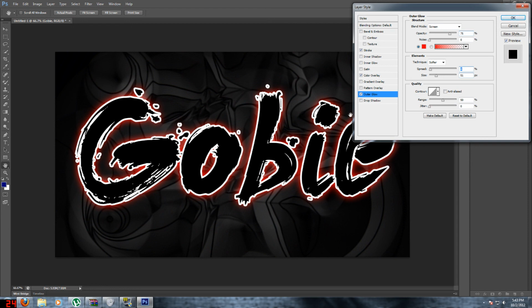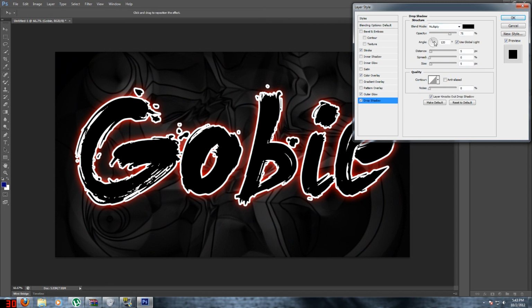And for an interesting three-dimensional depth perception, you can add a drop shadow down here and you can click it. These are your settings. You can change the angle of which way the shadow is going to turn. We'll make the distance pretty far away, and then we'll make the spread and the size. The smaller you make the size, the more definitive the shadow is. We'll make the distance really far.